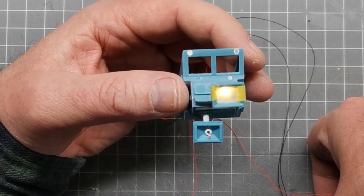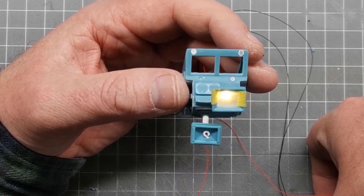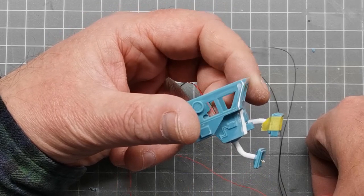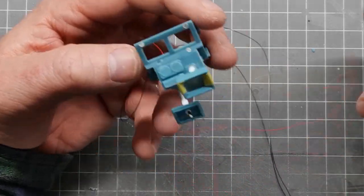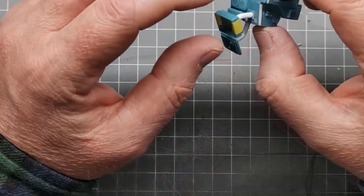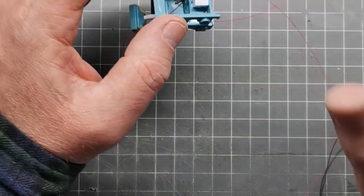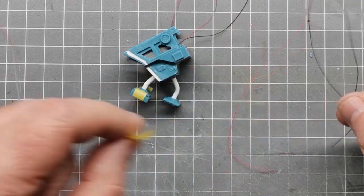Now, the surround around the actual globe itself will be silver, and then the, actually I should say the reflector will be silver, and then the surround will be black or a dark grey or something like that. But I think that'll work. I think, you know, that'll give me enough of the original kit, but still adding that extra little bit of detail to it to make it pop a little bit more. Alright, so I think the lighting for this, I'm almost there.